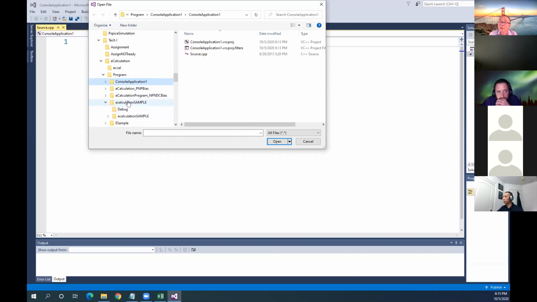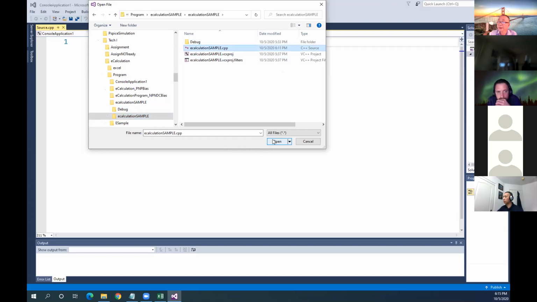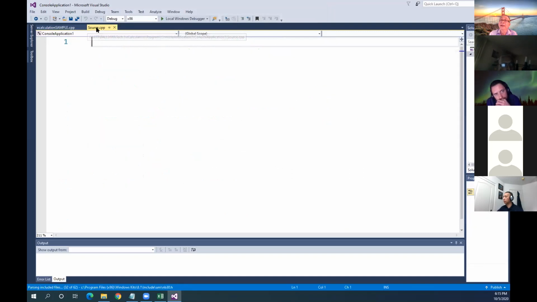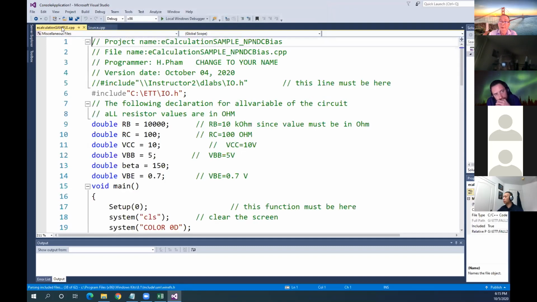Okay, on that one, they're talking about the project. I need to click on the second one here. I see CPP, see that? I click on CPP. Okay, say open. Now, if you're looking at your screen, on the top left, this is the program we already did, and this is your new program. So I go to the one we did.